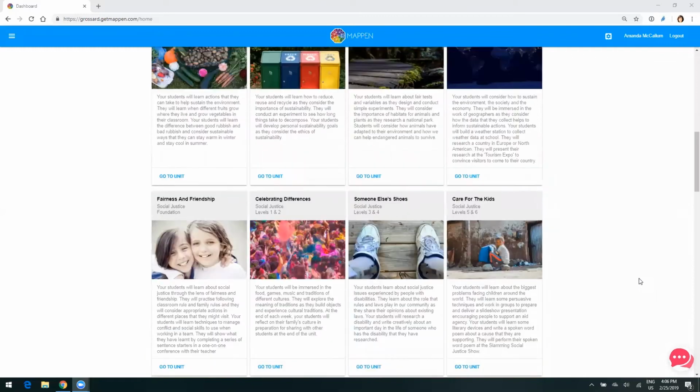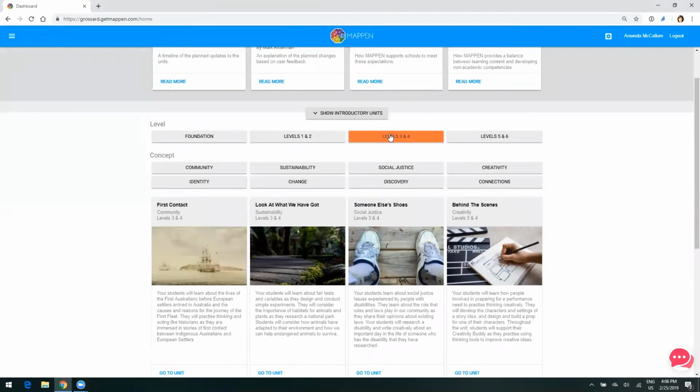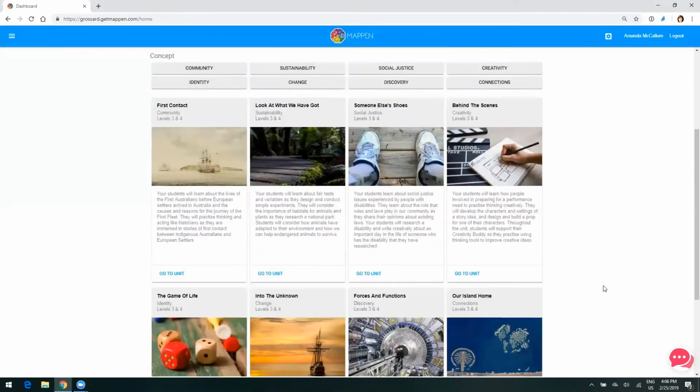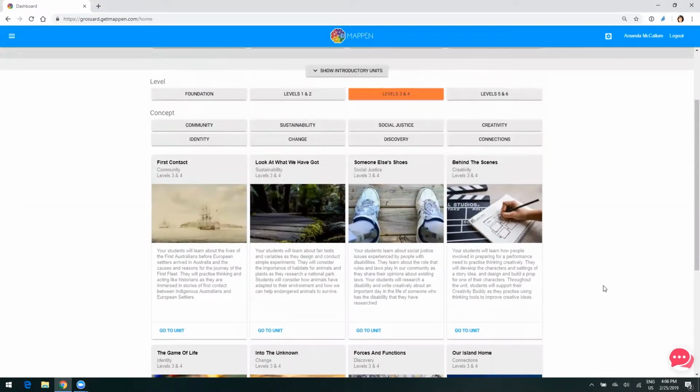I'm going to make an assumption that you are all teaching in a particular level. So for the purposes of today, I'll go to the centre, I'll have a look at levels 3 and 4. If you are a year 3 or 4 teacher, for example, you would click on levels 3 and 4. And what you're now seeing is the 8 units that you would be delivering for the next 2 years. It's important for you to understand that over the duration of the 2 years, every content description for both years 3 and 4 are covered during that time if you go through the full suite of the 8 units for that time. Alrighty, that's the start of it.